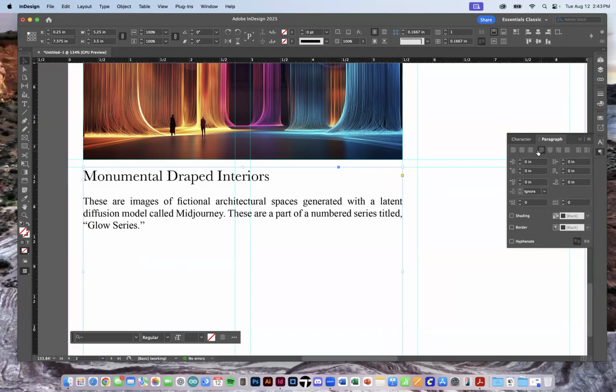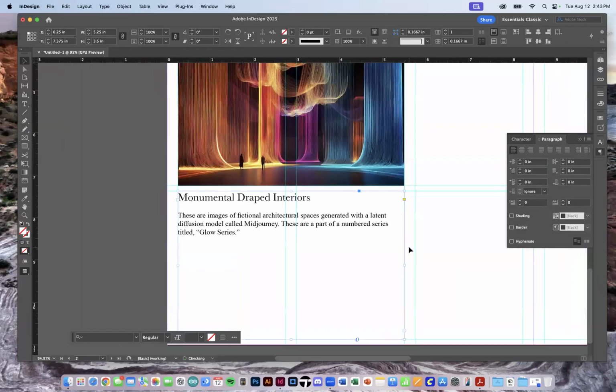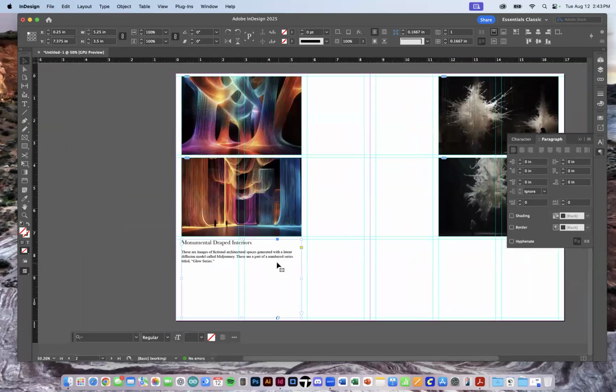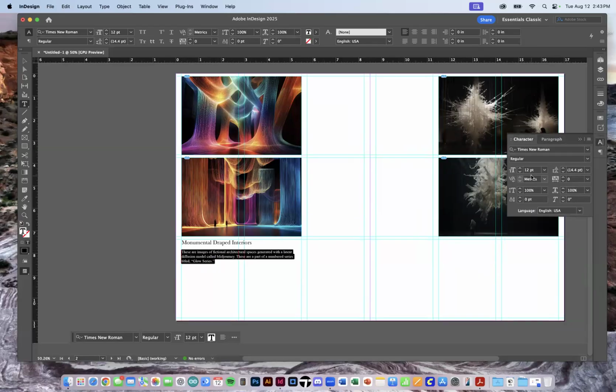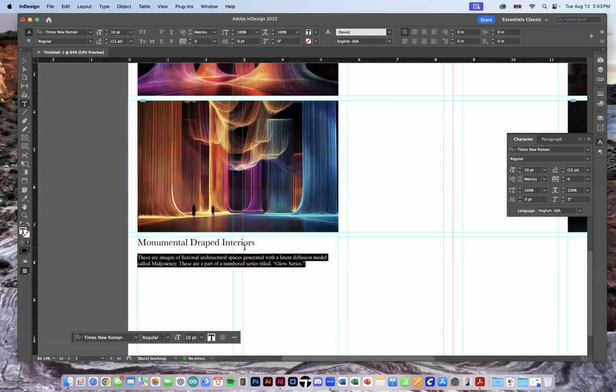That is different than doing this, where I can say full justify, but then I start to get these really awkward spaces in between words. Anybody who likes kerning and leading will tell you, don't do that, please. All right, so I'm just going to do ragged right, left justify. I'm like a real jerk about this stuff. I just love this stuff.